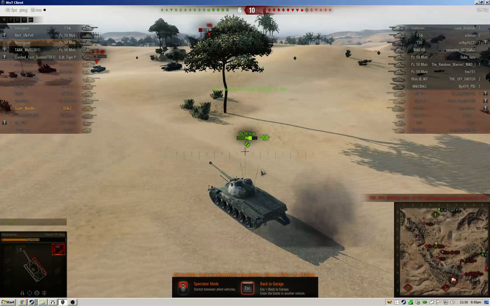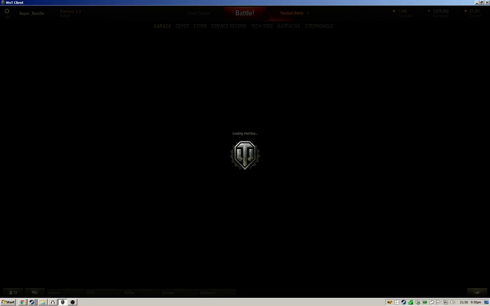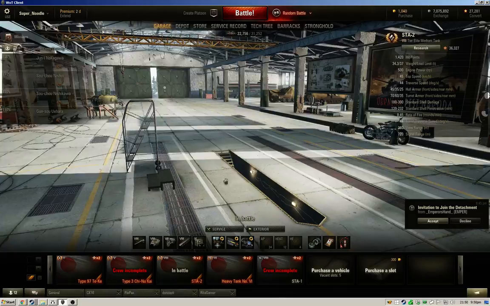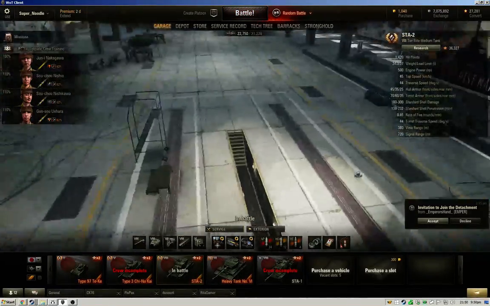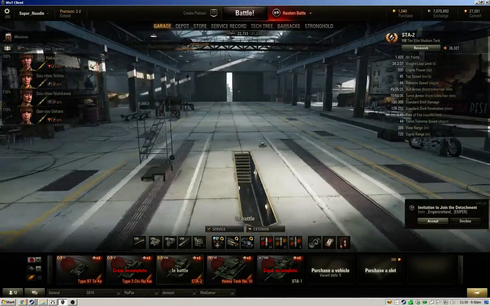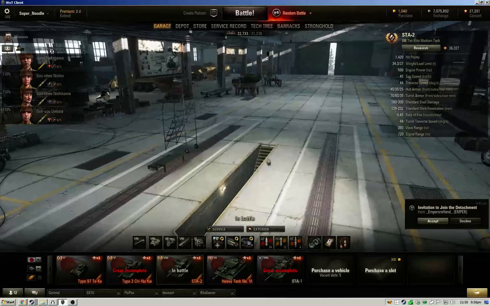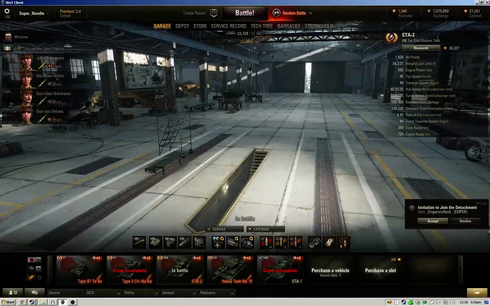Whatever. Yeah, but like I said, not a great map for the STA2. Too much long-range sniping. It's much better at close range, doing close range flanking maneuvers and things like that. A map like that, you either need to be able to snipe or go hull down safely, and it can't really do either, so.